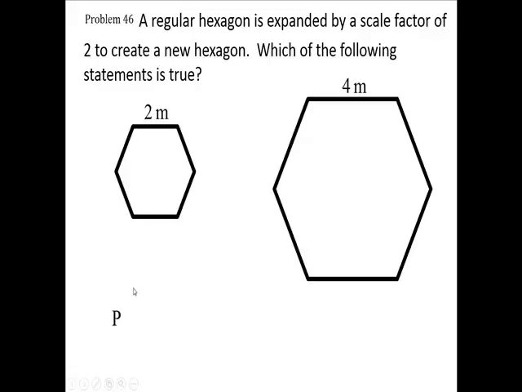Now what's the perimeter of the little one? We're going to go all the way around this thing. Perimeter, we're going to add up all the sides. So you're going to have 2, 2, 2, 2, 2, 2—that's 6 twos. 6 times 2 is 12 meters around this.